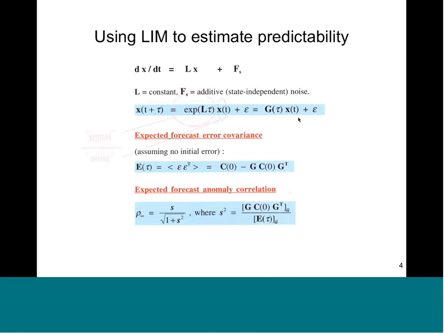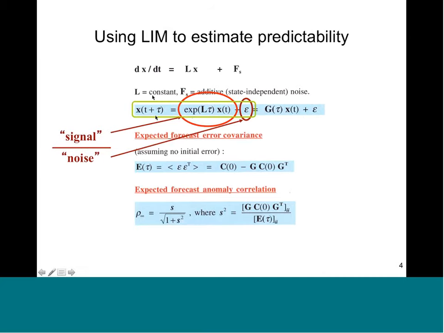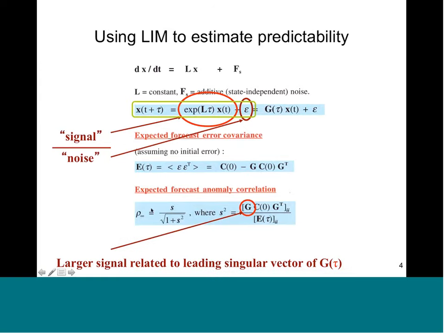Now, in the context of predictability, what we're basically looking at is essentially a signal-to-noise ratio. Without getting into all of the math, that's kind of the key thing. We're looking for structures which we can diagnose from this dynamical operator that we've determined from the data. We're looking for structures which grow most rapidly over a certain period of time, and those will tend to be the structures that are most predictable, although one can derive an expected skill for essentially any forecast.